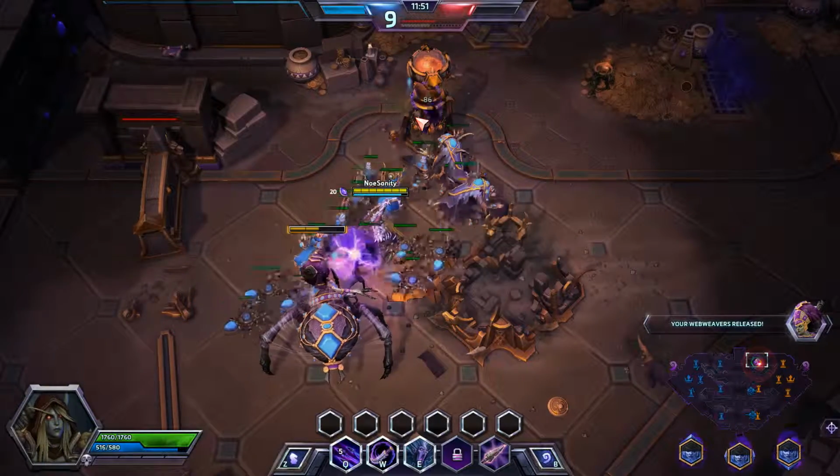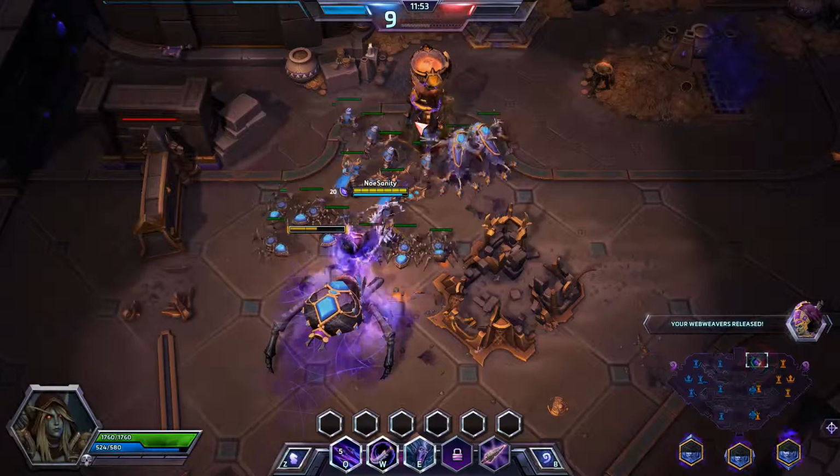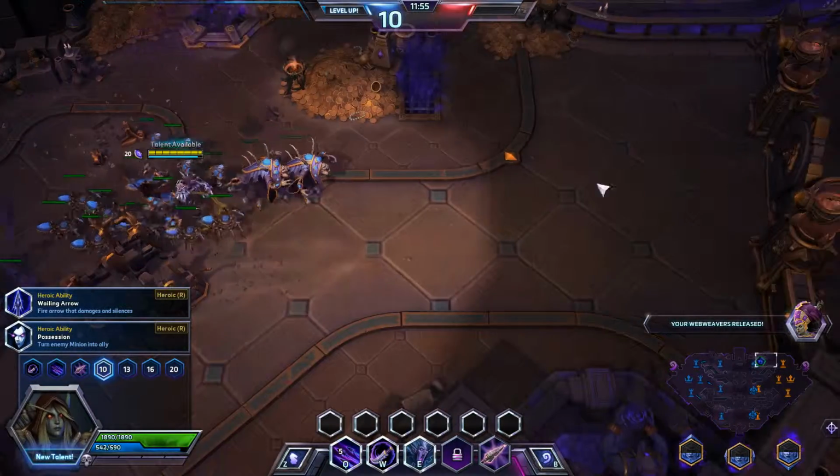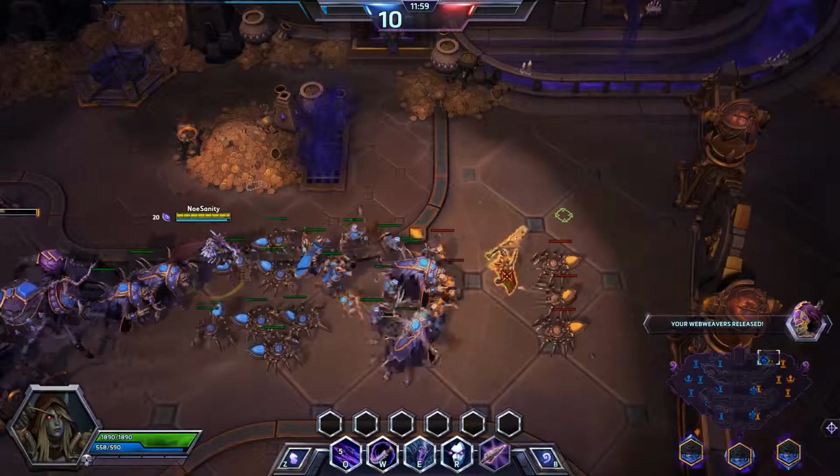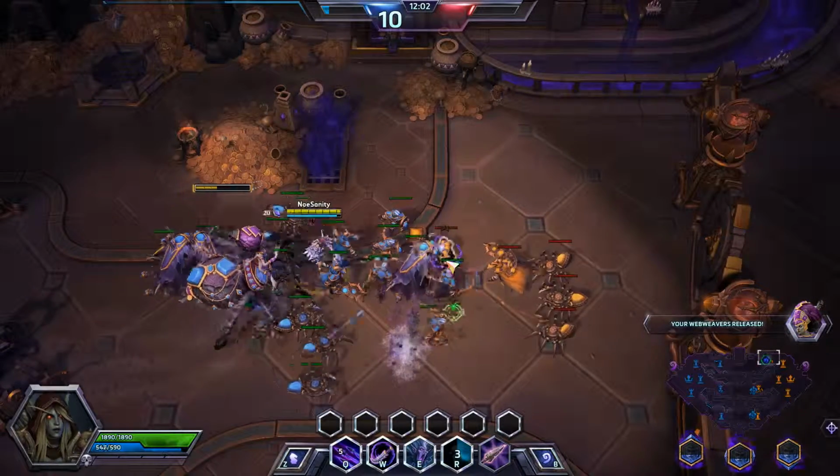One of the reasons why I picked Sylvanas is that Sylvanas is extremely powerful for pushing. Especially if you can get somebody next to her to just do the legwork for you.